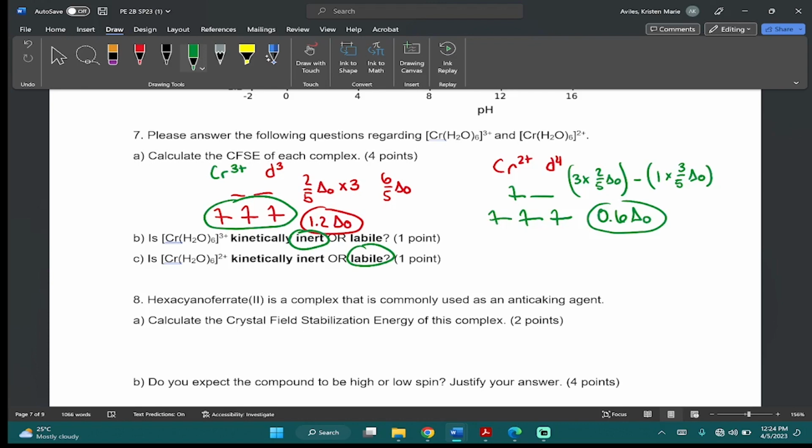Any questions on that one? No? We have to explain why. Or could you say like because it's a large CFSE? I would say try to hit large CFSE, the activation energy, the reaction time, right? So large CFSE, what's that mean? Large like activation. So large CFSE means that we're going to have a larger activation energy and we're going to have a slower reaction.